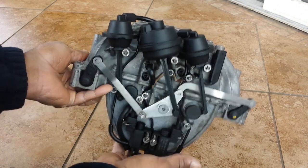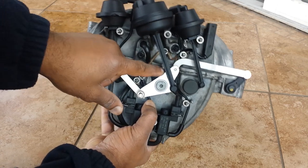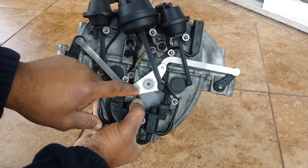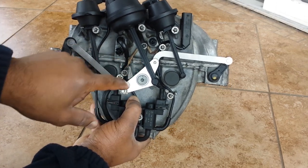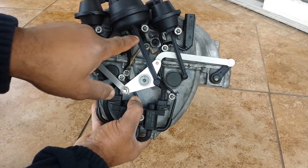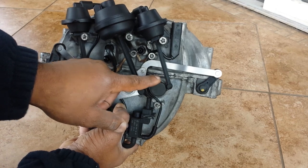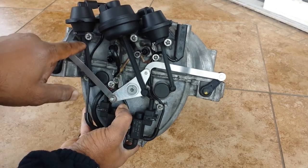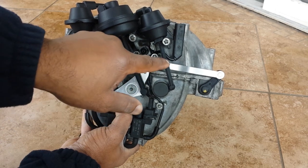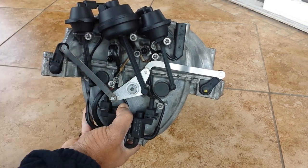And the weakest part in the system happens to be, you're looking at the updated one, this is a metallic brace, but the plastic pieces, the original ones has a plastic piece, so this could break, or any one of these actuator plastic pieces could break. As the flaps on the inside get harder and harder to move, one of these four pieces can break.